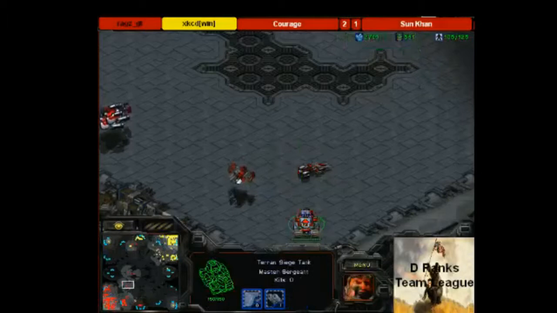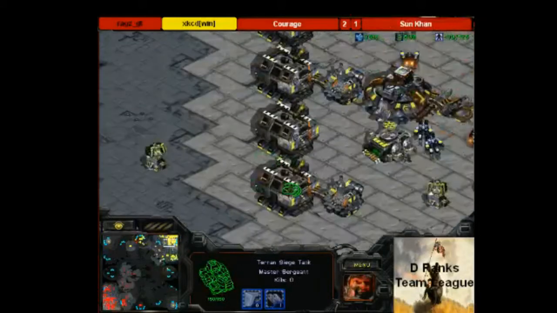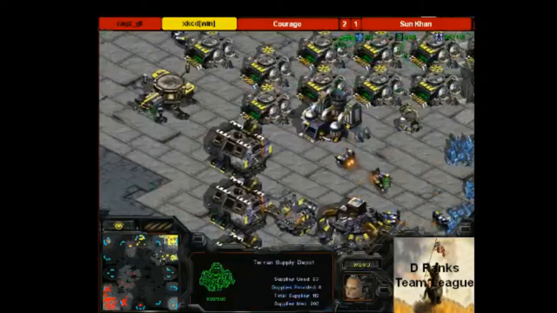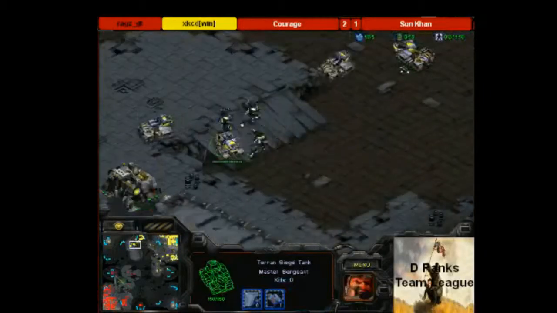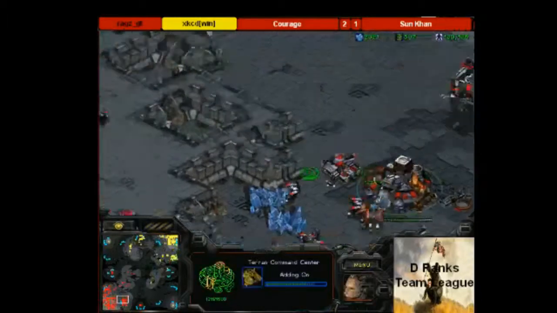Something else to note is Rag's macro is a little bit weak. Lost my banner. There we go. But yeah, Rag's macro is sitting on 3,000 minerals. Really quite high. He should be getting more gas actually. As for XKCD, his macro is okay at the moment. I mean, he's throwing a little bit of gas, but his minerals are always kept down. So he's utilizing everything that he can. But he doesn't have the economy that Rags has. And Rags, he's just expanding all over the place.